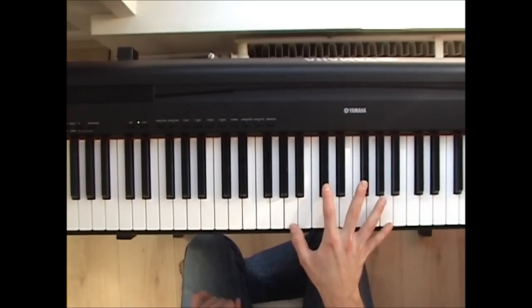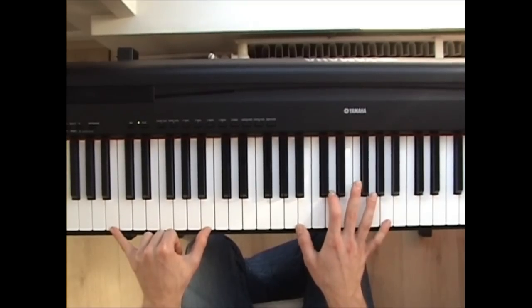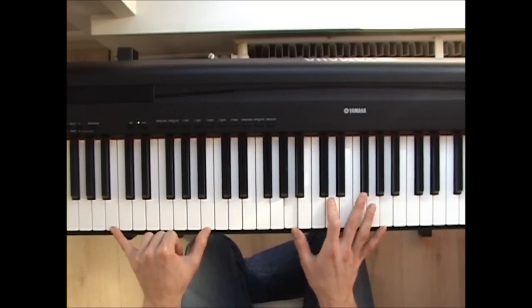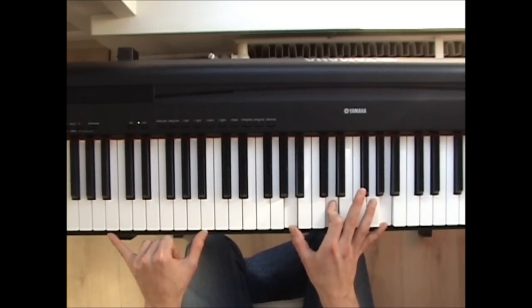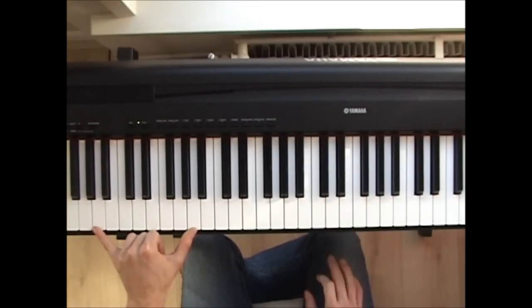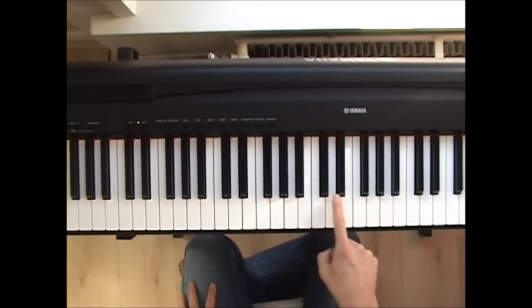Okay, now the left hand moves up to the B, and you play A, D, A again for 4 times. Left hand moves down to the A, and the right hand is going to play A, C sharp, A.